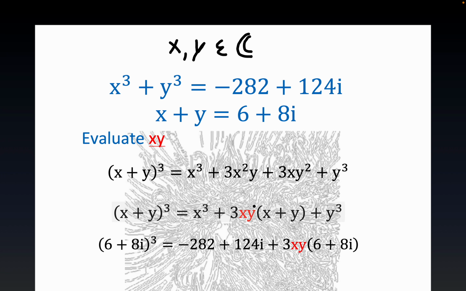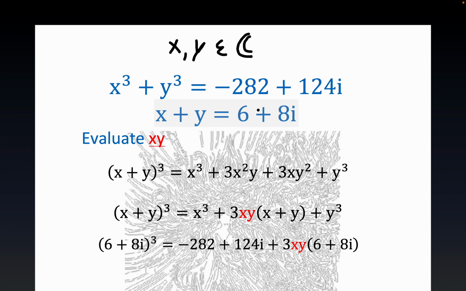But the part that really does the most work here and really gets to the crux of what we're trying to do is here: these two middle terms have a common factor of 3xy, okay? And then look what happens. You have an x plus y here, which is an actual given, okay? So x plus y is right here in this factorization, okay? And so that sets everything up very nicely because on the very next line, we just make substitutions.